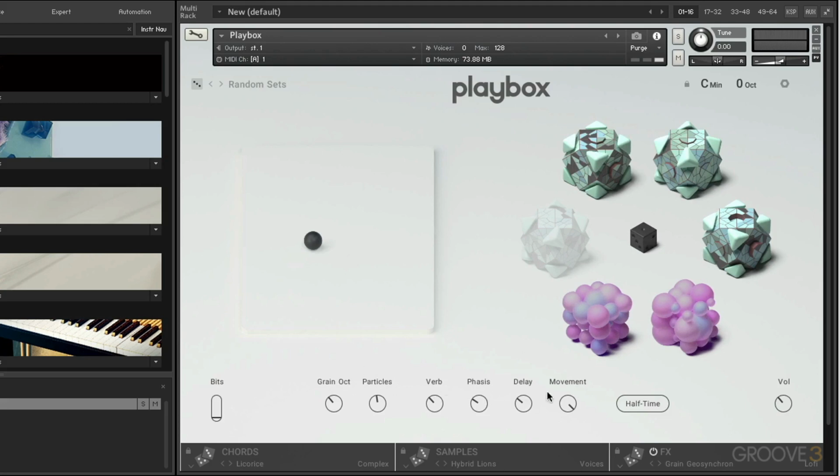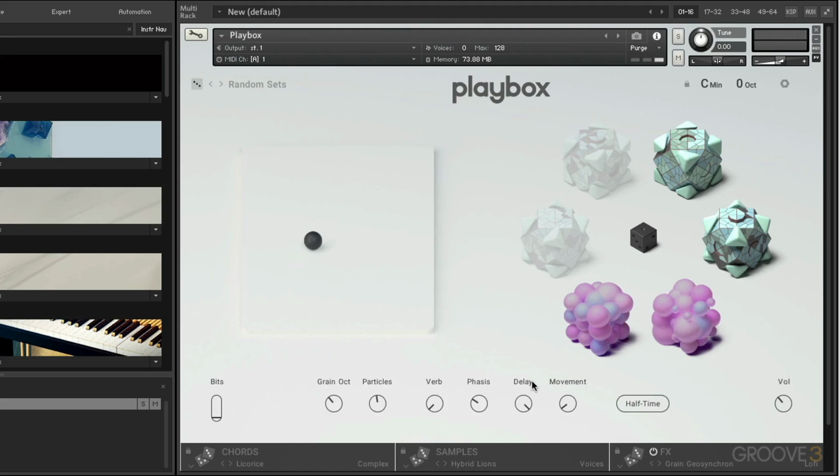And then down the bottom here, we have these macro controllers that allow you to quickly, say, dial up the reverb or dial it back. Same with, in this case, delay, movement. So these are going to allow you to have kind of immediate control over important parameters. So even from this first video, before you have to dive into anything further, you just want to have some fun, you can kind of get going with the plugin.